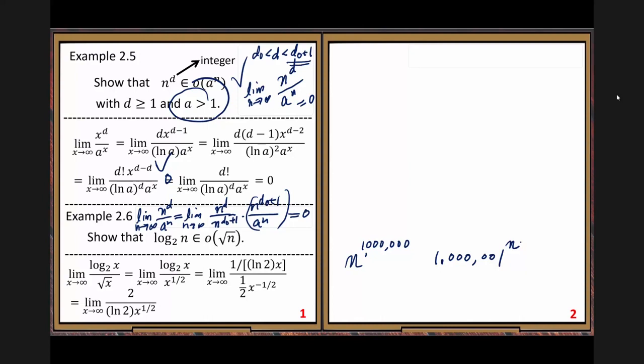When x goes to infinity, the denominator also goes to infinity, and its limit equals 0. Then we go back to the discrete variable version, so we get that log base 2 of n belongs to little o of root of n. No problem, right? So another rigorous proof. So you can use this result after the proof directly.